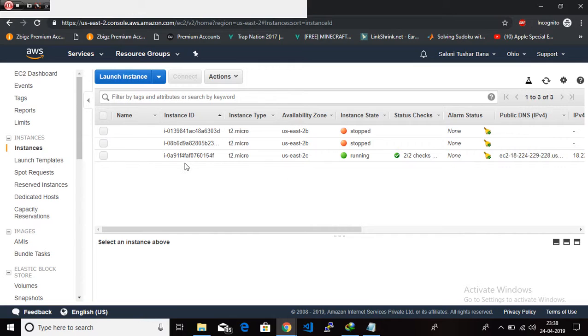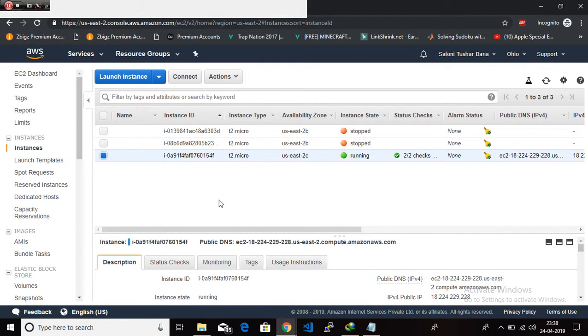So as you can see, by changing the role of this particular EC2 instance, suppose you have applications running on this EC2 instance, and we have just changed the role of this EC2 instance.